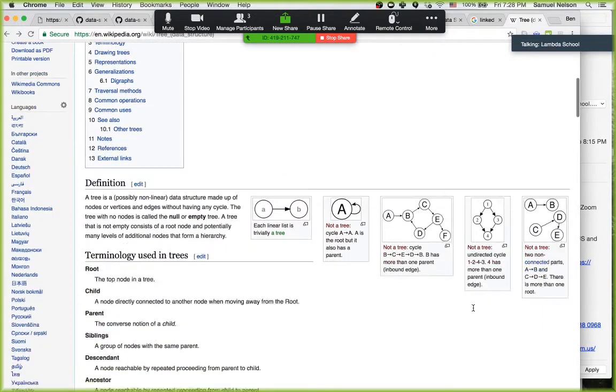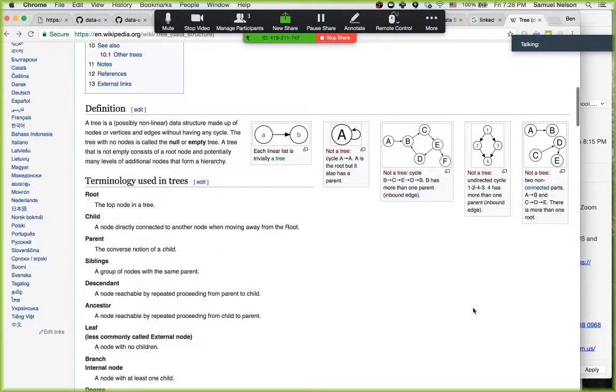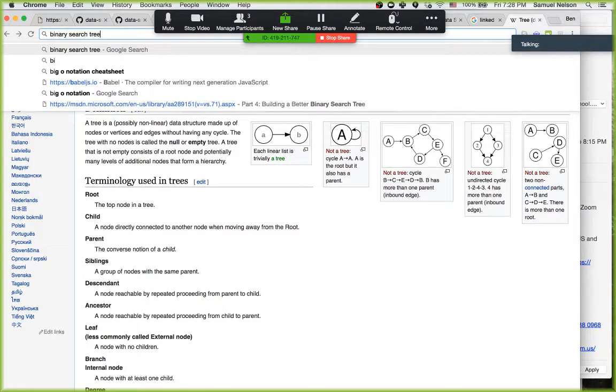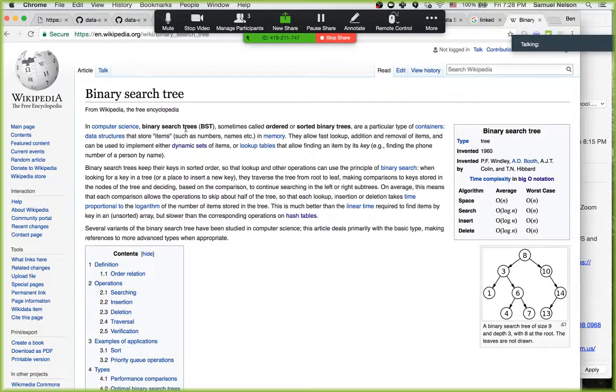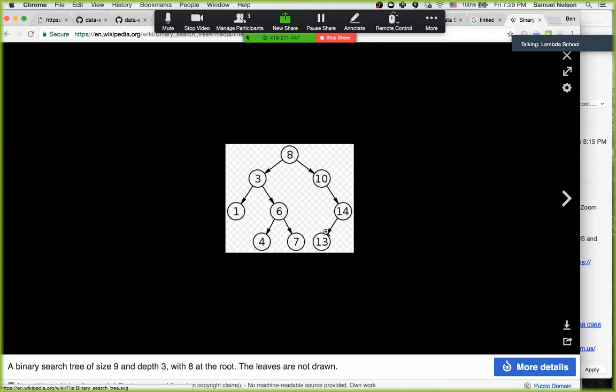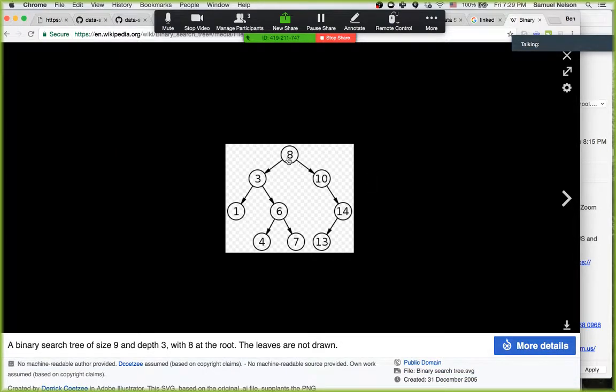And so let's walk through and look at a binary search tree diagram. All right, binary search tree, or BST, is this right here. With 8, the node to the left is a 3, the node to the right is 10. Then you go to the 3, and the node to the left of it is 1, right of it is 6, then 4 and 7. When you add something to it, it can be a little tricky because you have to maintain this order.